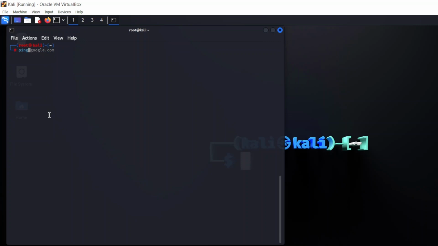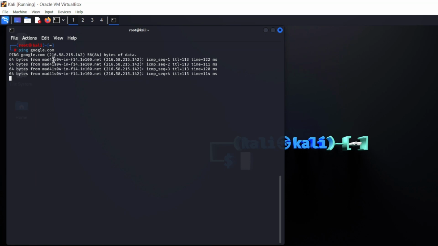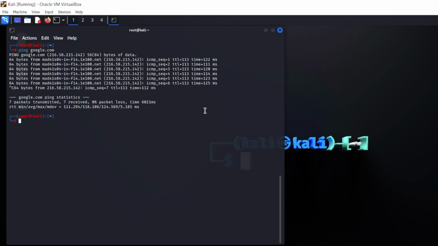For example, we can type ping google.com and we hit enter. So we see that it's sending 64 bytes from our computer to it. I'm going to stop that. So it's saying ping google.com 56(84) bytes of data, right?